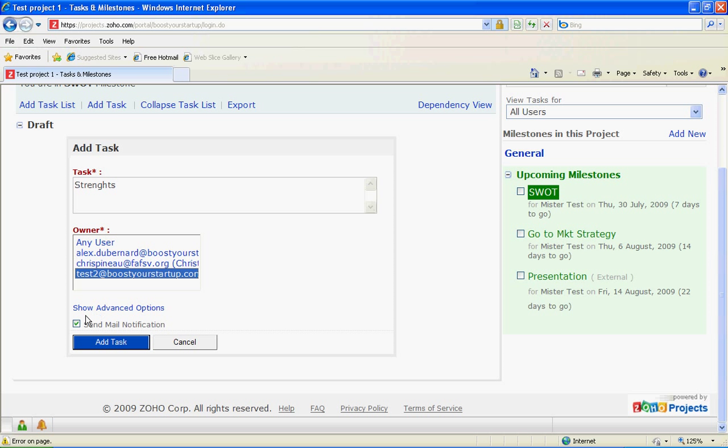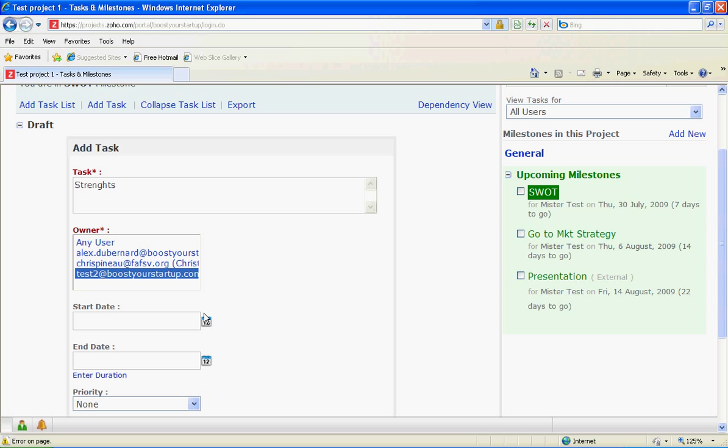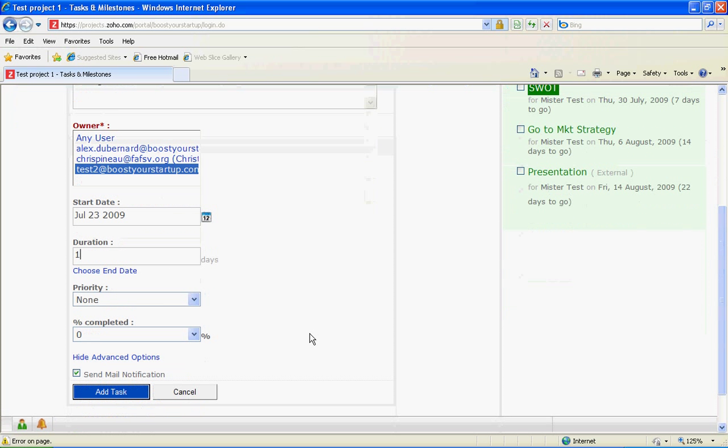So you select your email address, you show the advanced option, and let's say you start today, and instead of putting an end date, you can click here and put a number of days. So priority high, completion 0. You uncheck this one because basically it sends an email to notify people to let them know if they are associated to a project. I'll show you right after.